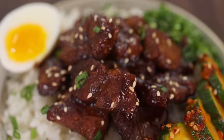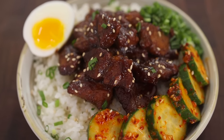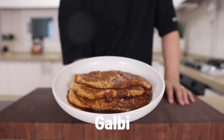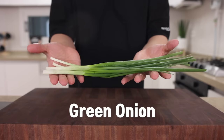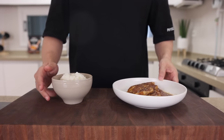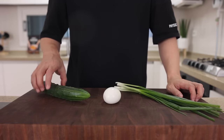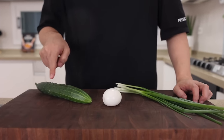Since Claire says 갈비 should be with some rice, I brought this 갈비 rice bowl. For this, you will need some marinated galbi, a bowl of hot rice, green onion, soft boiled egg, and cucumber. Of course, you could just cook galbi and place it over the rice. But with these bad boys, it'll become more beautiful and nutritious.